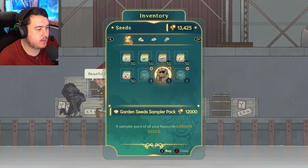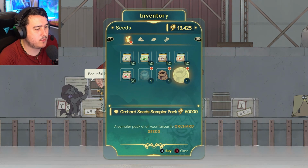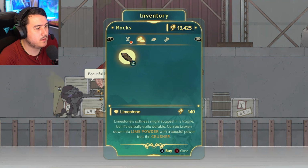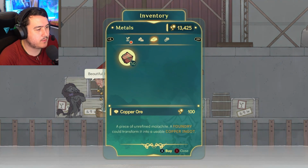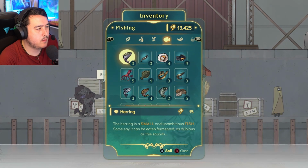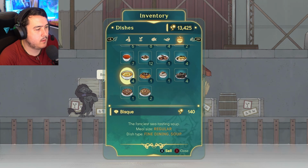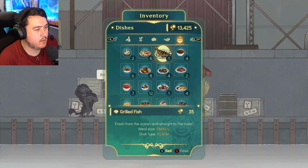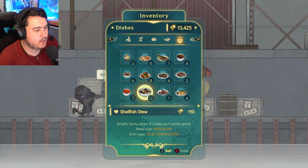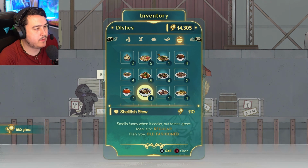More money spent. Orchard seed sampler pack? Oof, no thank you. 30,000? I think that's for like endgame stuff. How about selling? Where's my shellfish stew again? Better than nothing.